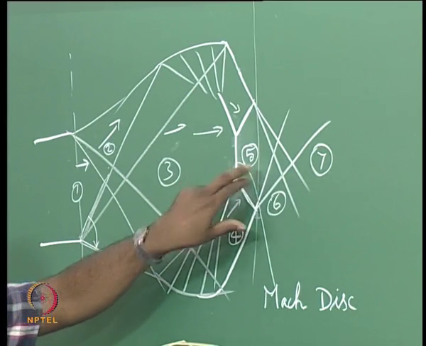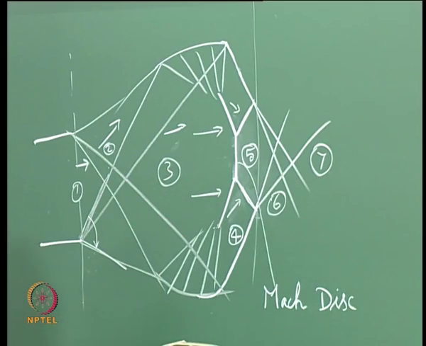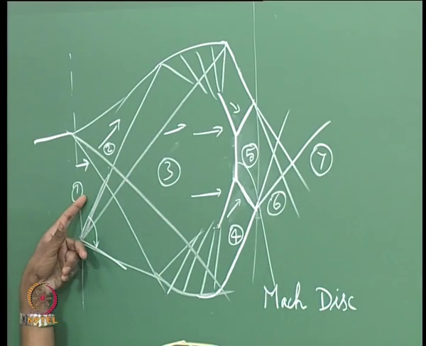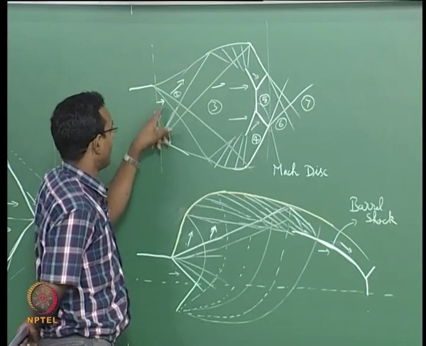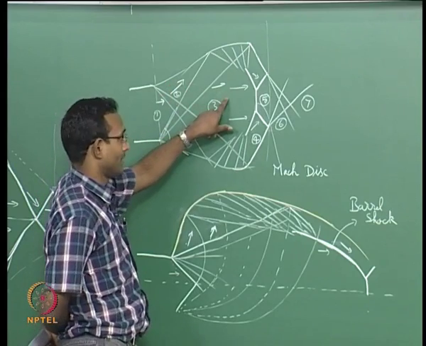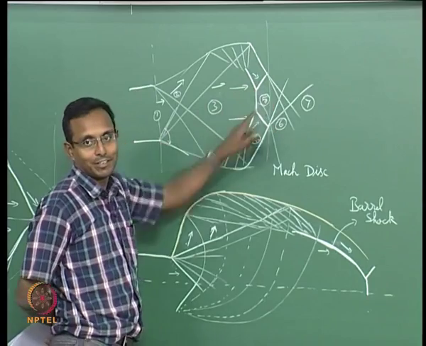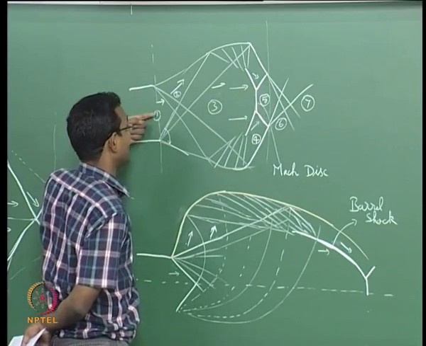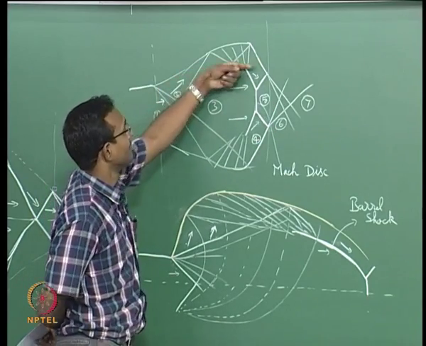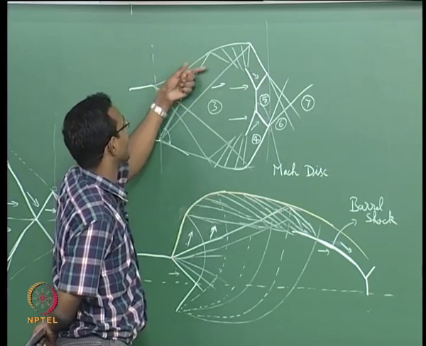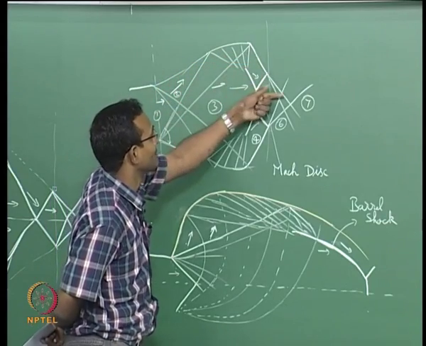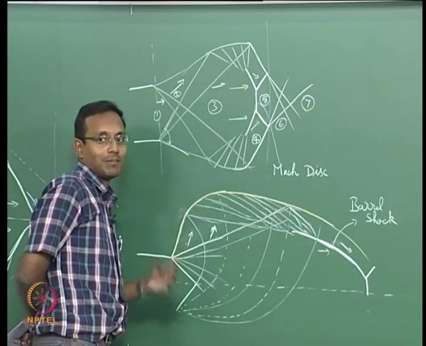So the whole thing together, I have started from higher than atmospheric pressure, went to atmospheric, went lower than atmospheric, and then went to atmospheric, and then went to higher than atmospheric. If I think about a non-center line streamline, if I think about a streamline that goes like this, it goes like this, goes there, turns down, and then comes back parallel. If I pick such a streamline, then it is doing that.